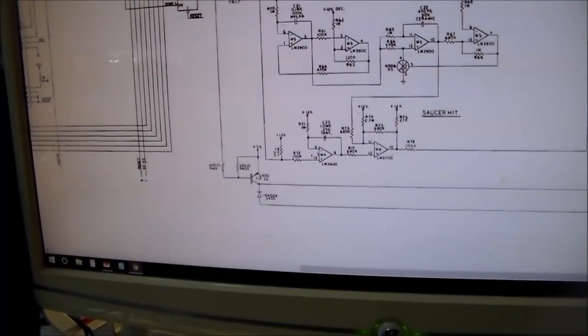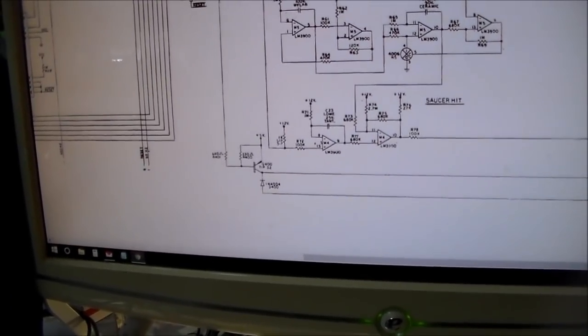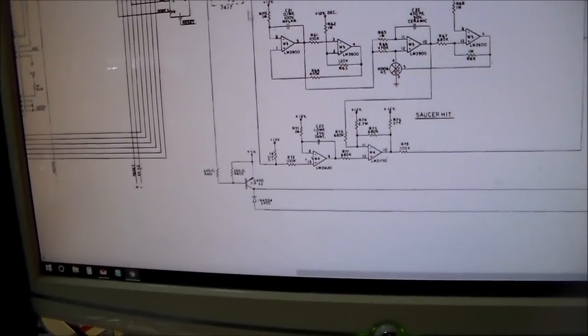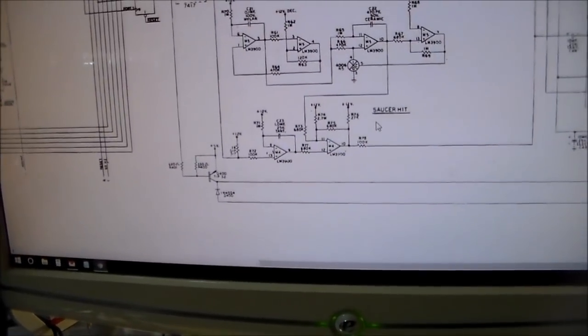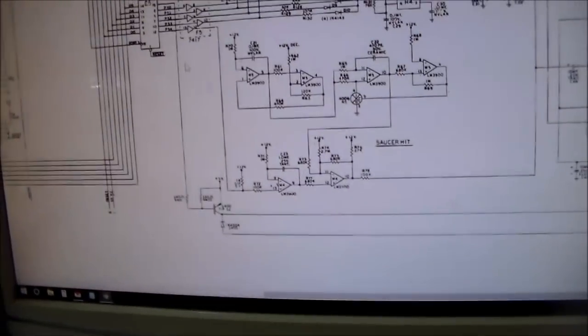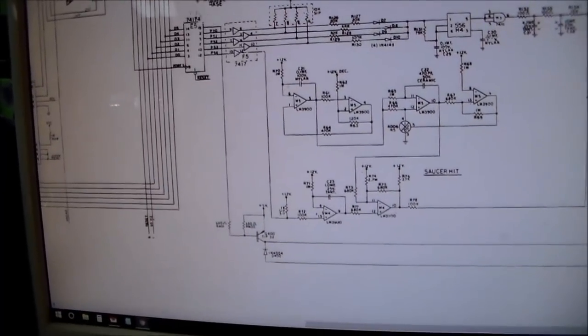So then you come down here to E5 and you've got the same thing going on. And then you've also got D0 is handled by E5. So D0 runs the saucer hit sound. Well, we haven't hit the saucer, so we don't know if that's working right or not. So it could be that this chip is acting up, right? Because everything's common to this chip.